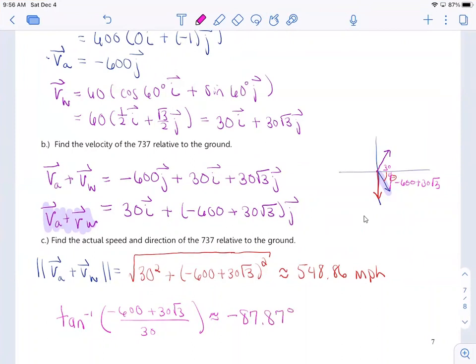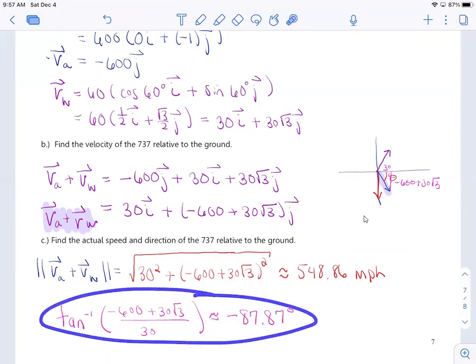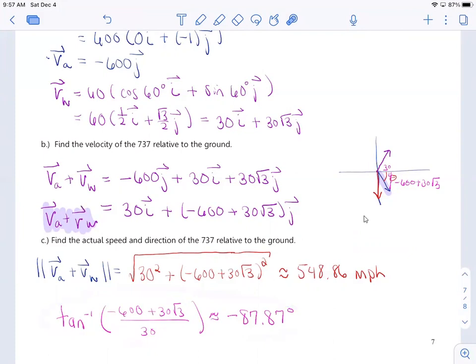Now, this is the real fun part. The problem gave direction in terms of bearing. We need to do the same thing. So once again, if you need a refresher on bearing, you're going to check out the right triangle trig videos from our first week. So bearing, what this is giving me, because of how inverse tangent is programmed in our calculator, it's only giving me this angle. But what I need is this angle.